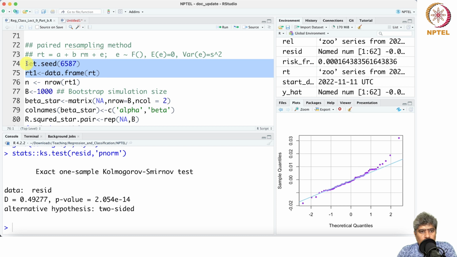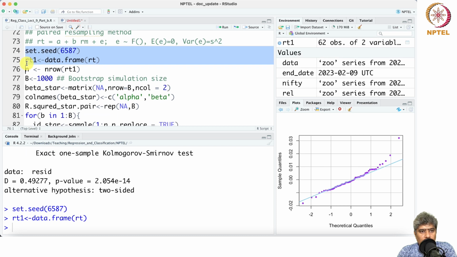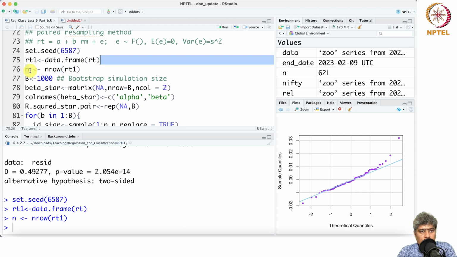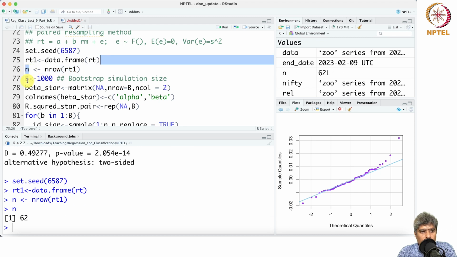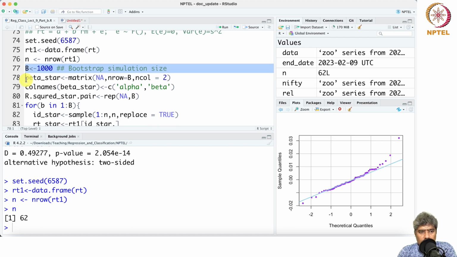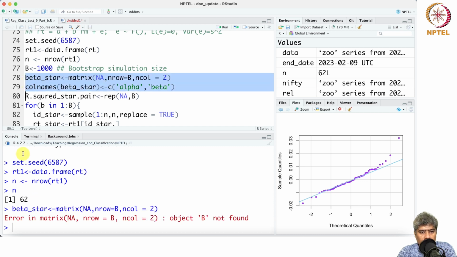So we put it as a data frame. Here the number of samples is 62. We have taken the bootstrap simulation size to be 1000. You can increase it to any number, 10,000 or anything. Then I am defining beta star, a matrix with number of rows equal to the simulation size and number of columns equal to 2, because I'm going to estimate alpha and beta.